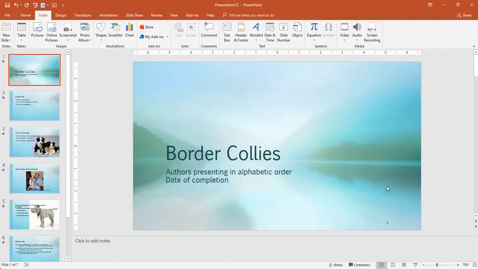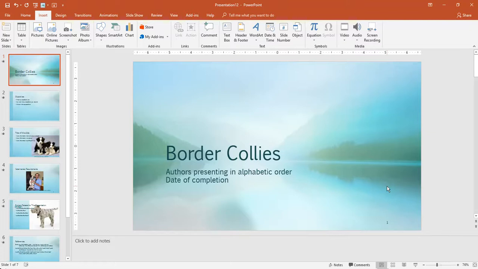So now that we've completed our presentation, we have our notes done, and we have our reference page done. We have some lovely photos in there, so it's very aesthetically pleasing. Nothing is going to take away from your presentation by being too busy or too crowded. So we can go to setting this up for presenting.